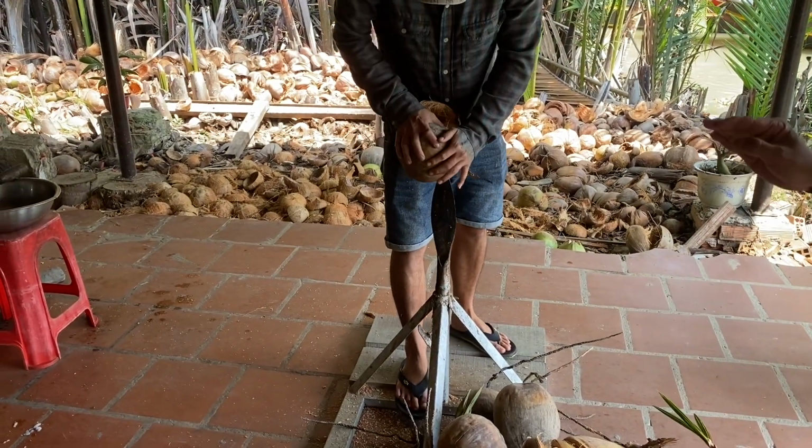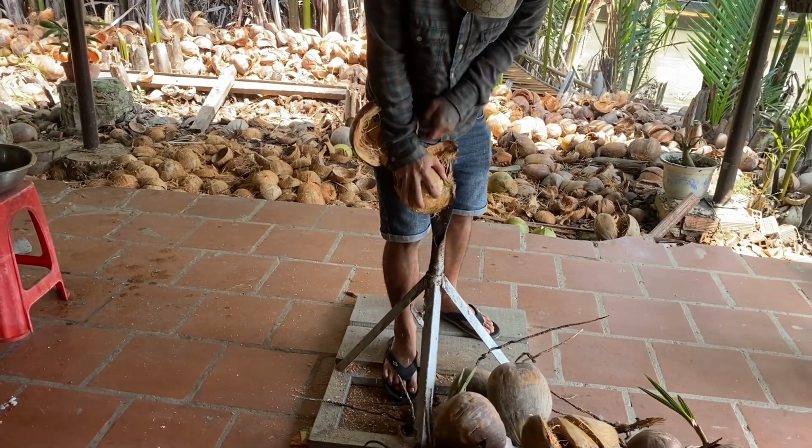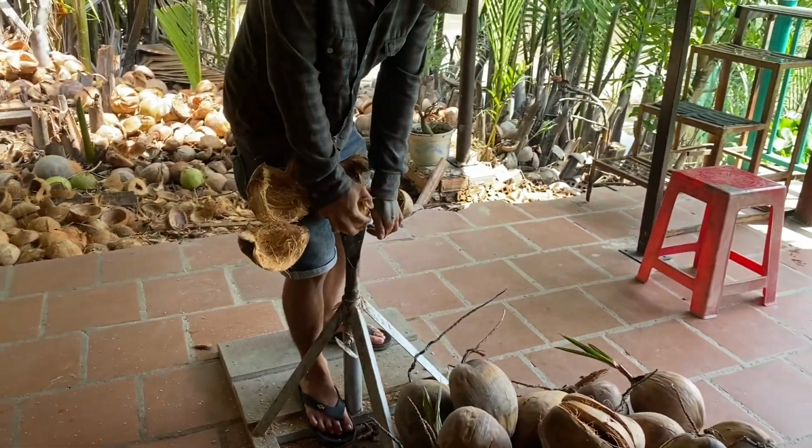Peeling the first layer out, and then we get the second layer inside. We don't waste the coconut. We don't waste anything. We use everything. We try to use everything here.